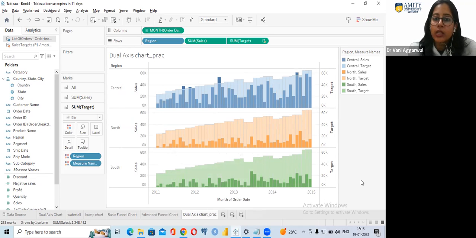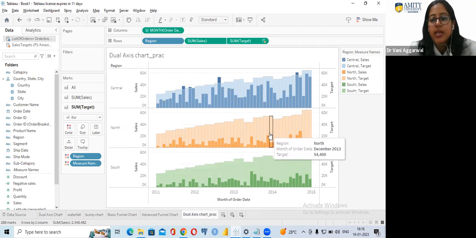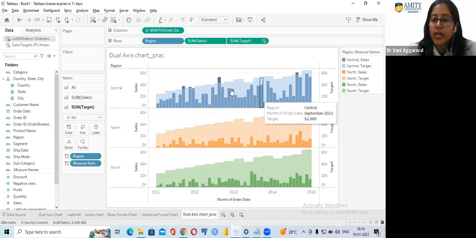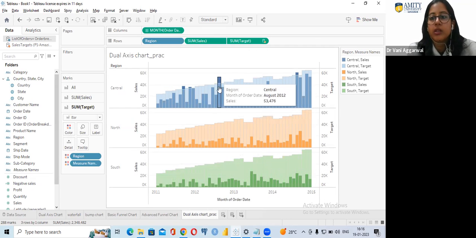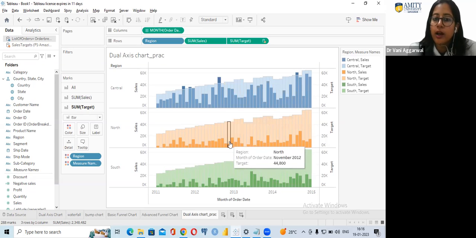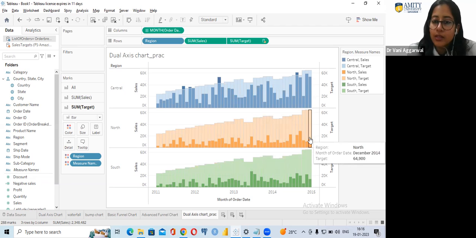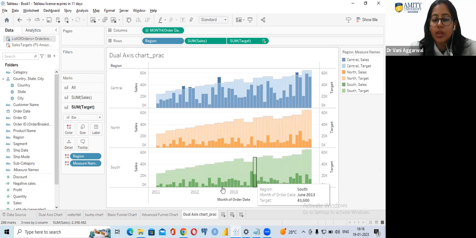So this is a very accurate graph, right? Here you can say that in north region, your targets are much higher than sales. The purpose behind any graph is that you should make insight out of it. It is not that you present some typical, hi-fi standard graph but are not able to interpret it. By looking at the graph itself, one should be able to interpret what you are representing.